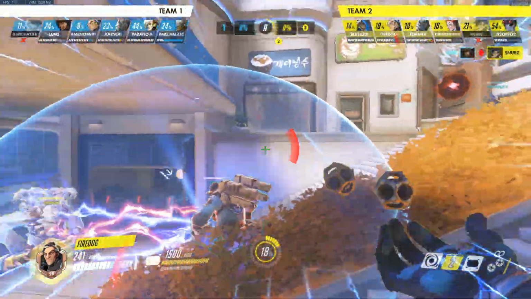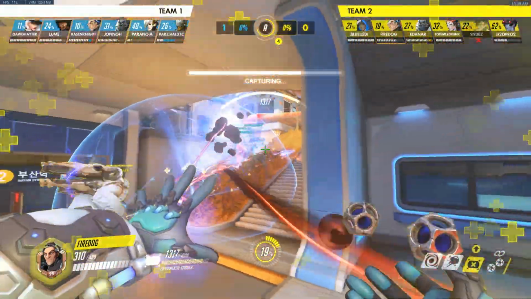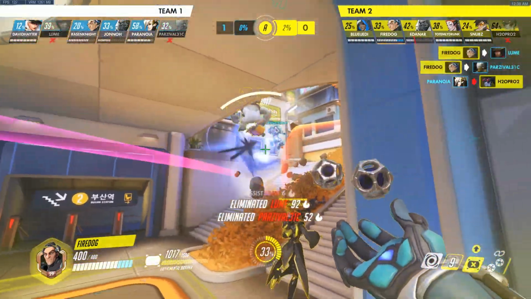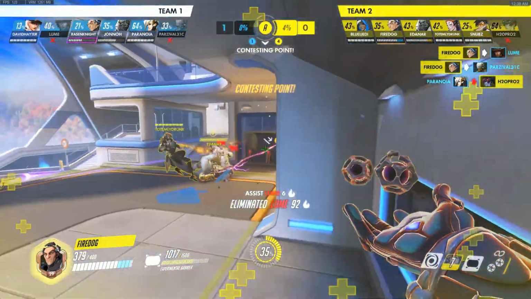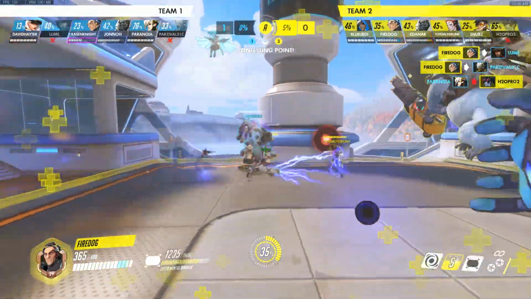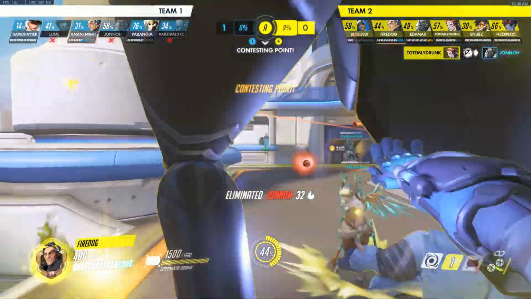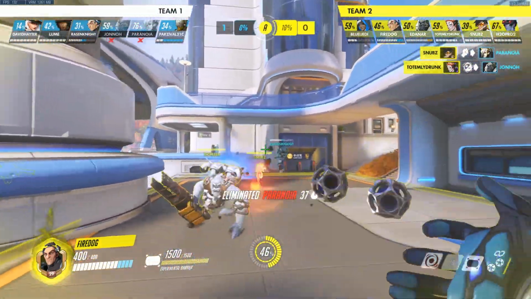Finally today, let's talk about some individual matchups and how you can come out on top. As I mentioned earlier, Symmetra, Mei, Doomfist, and Sombra will be the bane of your existence while playing Sigma. So here's some tips for each of those to at least get you through the experience.